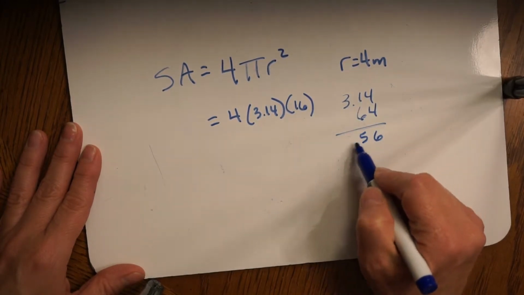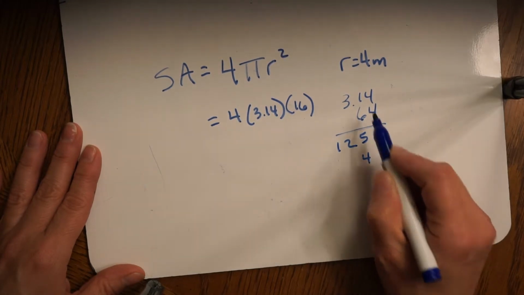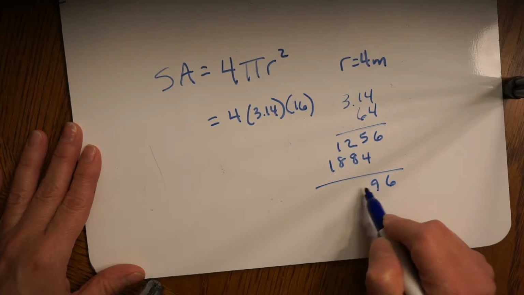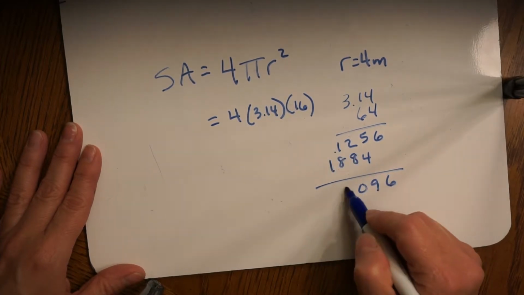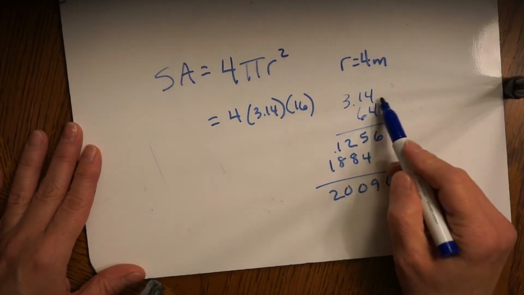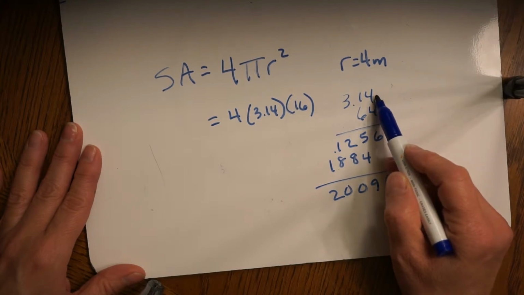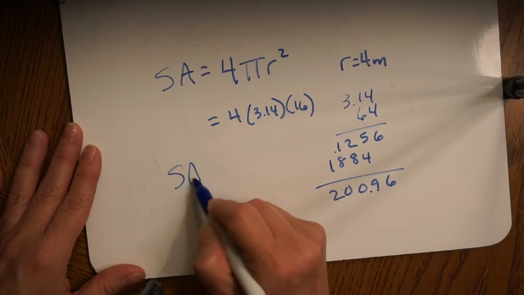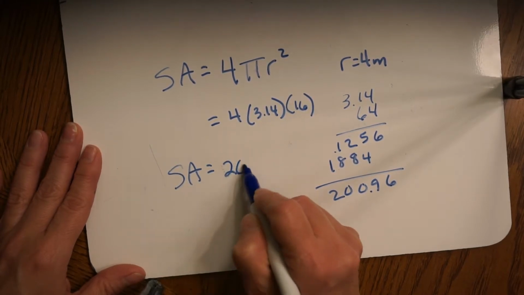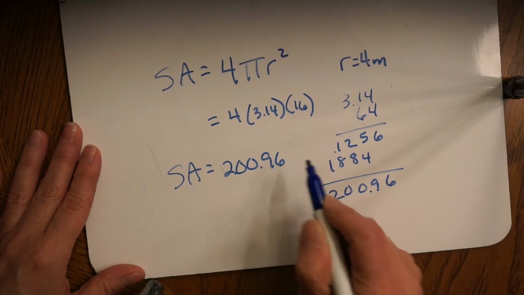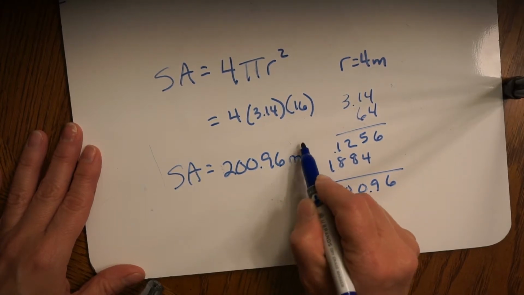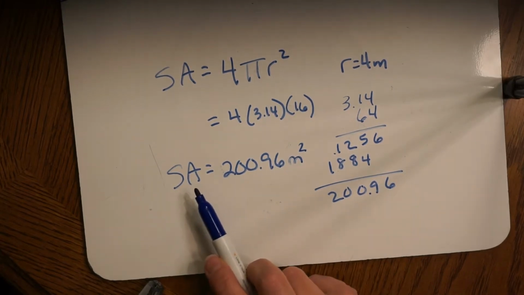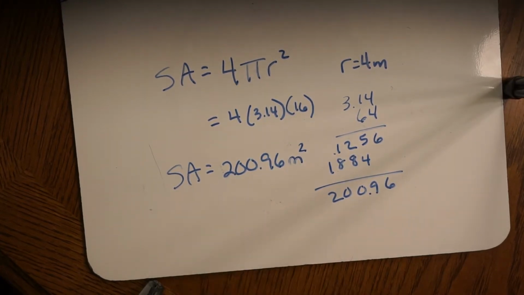16, 1, 4, 5, 12, 4, 2, 6, 7, 8, and 18, 6, 9, 10, 1, 8, 9, 10. Don't forget, when you multiply with decimals, count number of decimal places. So we have 2, so we move over 2. So the surface area of this sphere is 200.96 meters squared. And this is meters squared because we're talking about area. And that's it for the examples.